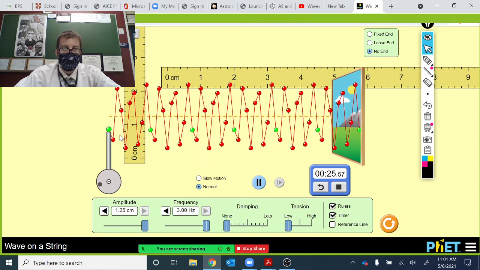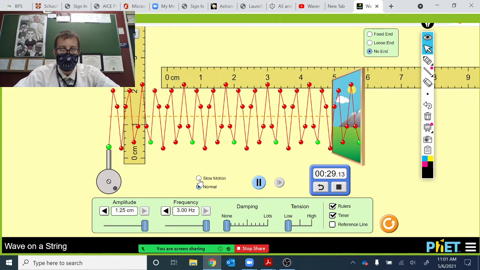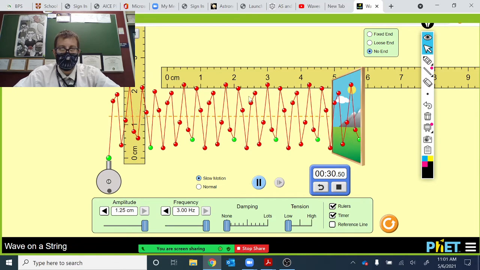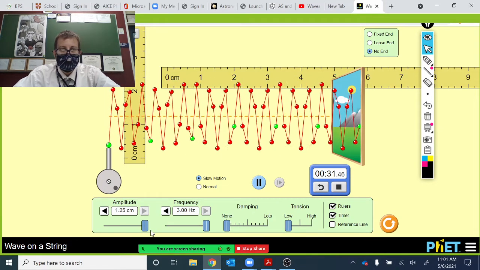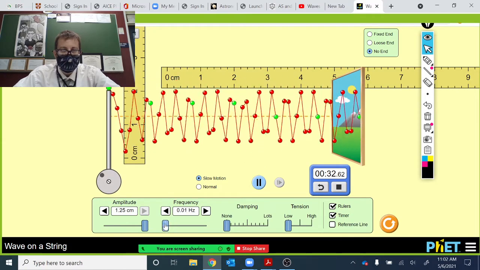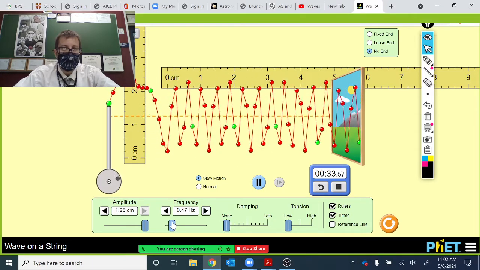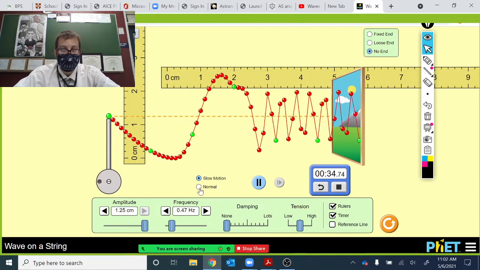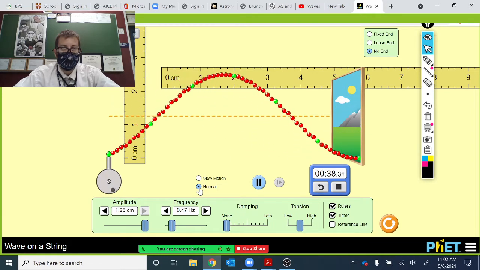So it's very high frequency, very high amplitude, very low tension with no damping. And you get this almost chaotic arrangement. If we put it in slow motion, you might see that it's a little bit more orderly there. There's some kind of a pattern to that. The wavelengths are very, very small. To make it a bit more clear, put that frequency down to nothing. It's a low frequency wave with medium tension at normal speed. And that looks kind of like a wave there.